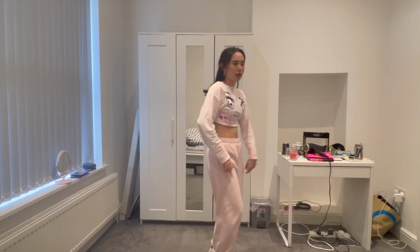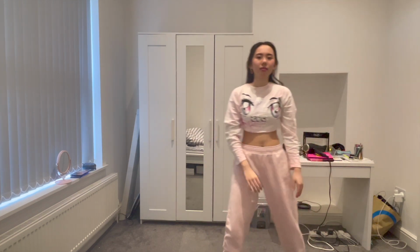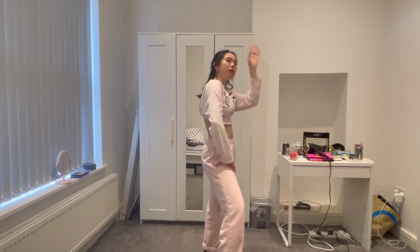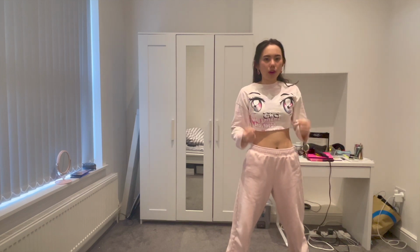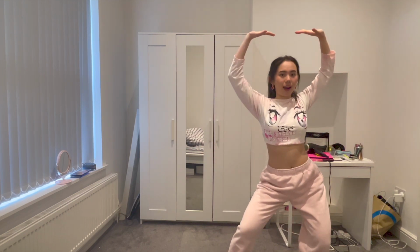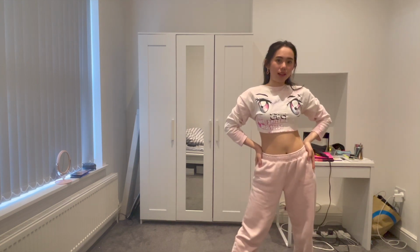Okay, so starting right from the beginning where they go, sweet life, you're going to start by stepping with your left leg and you sweep your right hand under your chin. So sweet, and then on life you want to step out with your right leg and then bring both your hands and roll it to the sky. At the same time your hips are moving from left to right.